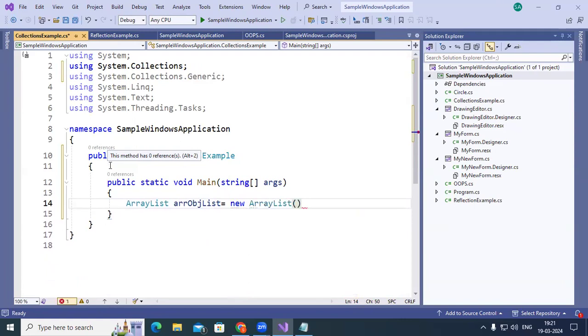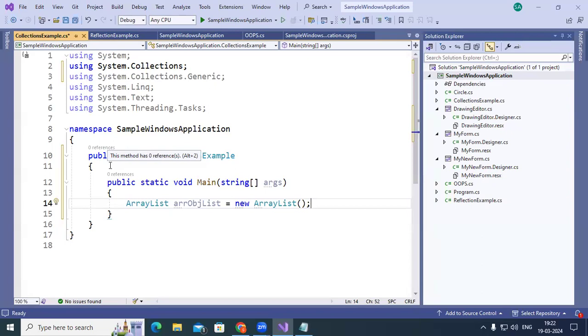The specialty of ArrayList is it can contain any type of object. You can add any type of object to an ArrayList. There is no type safety in the case of ArrayList. Whatever type of object you want to add, you can add. It can hold any type of object.